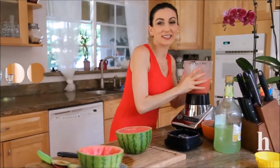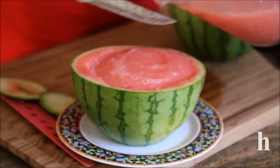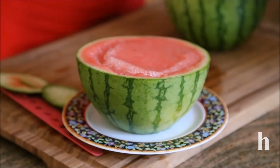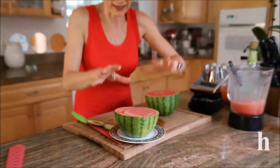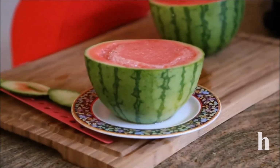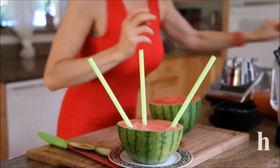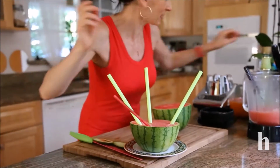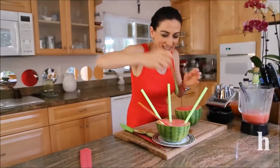This is ready for the kids. They can go and enjoy their icy smoothie. It's not a smoothie, more of an icy, I'd say. I've got quite a lot of ice in there. And my children don't like any additional anything with their food or drinks. So I'm just going to pop a few ice drops in there to keep it cool. A few of these big straws, and they like to eat that ice, and a few spoons for them to enjoy the ice.